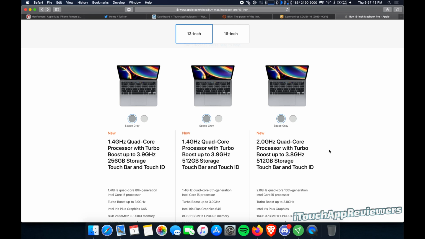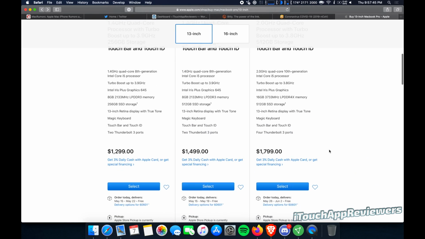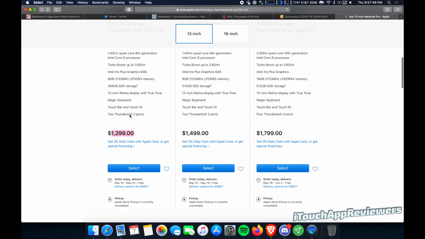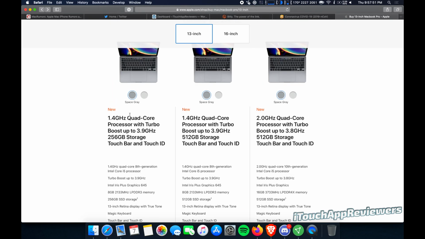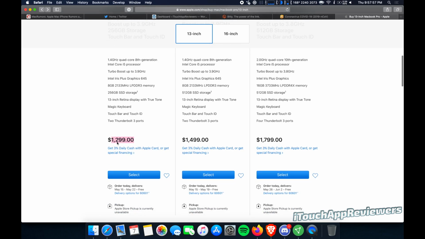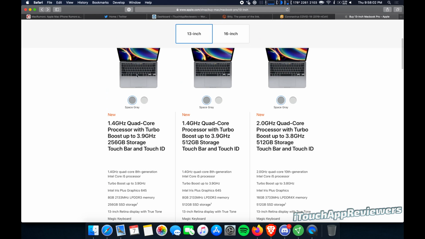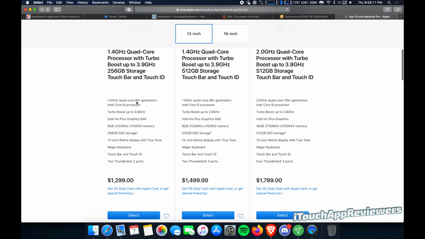But before you go and buy one of these, think to yourself, okay, if I'm spending $1,300, that's in the iPad Pro range. You could get a 13-inch or 12.9-inch, whatever, iPad Pro plus the new keyboard case for about $1,300. So you really got to think to yourself, do I need a MacBook Pro or do I need an iPad? Am I going to be touching the display more? Do I want to draw more creative type stuff? If so, you might want to look at the iPad Pro.